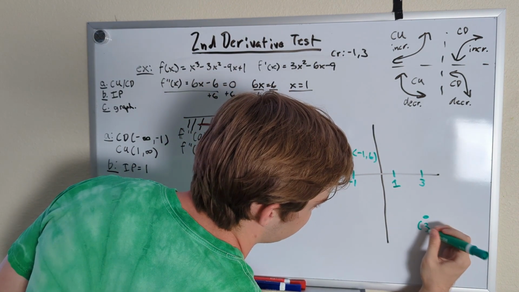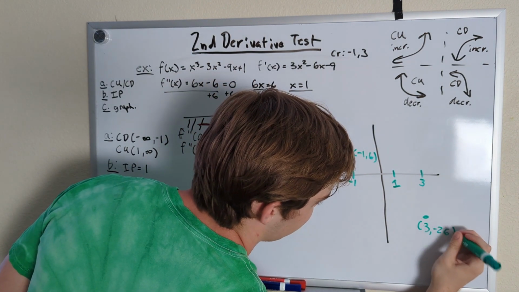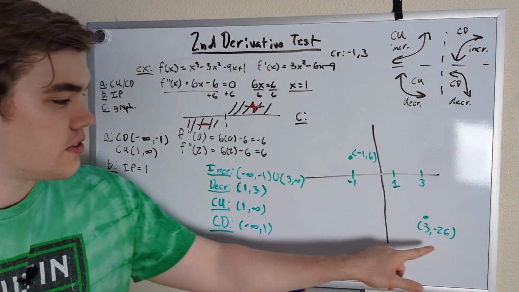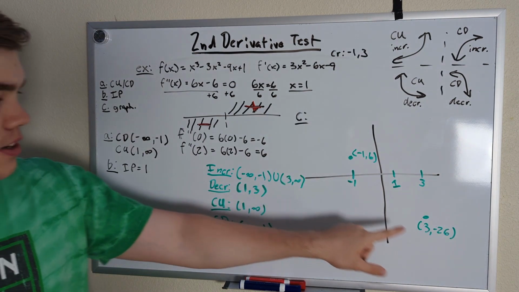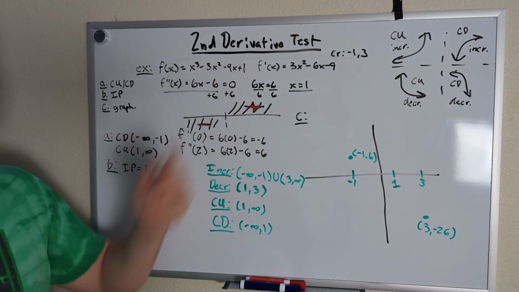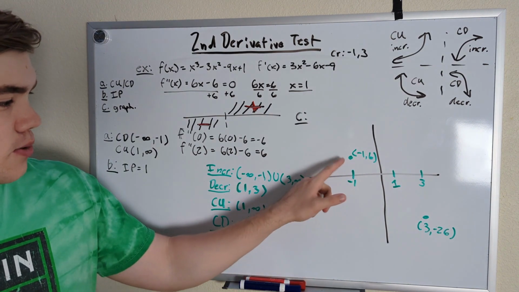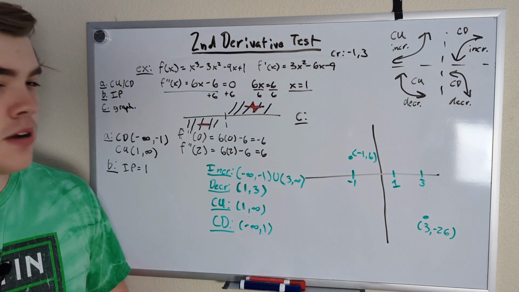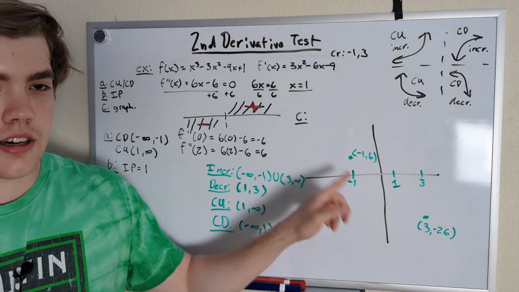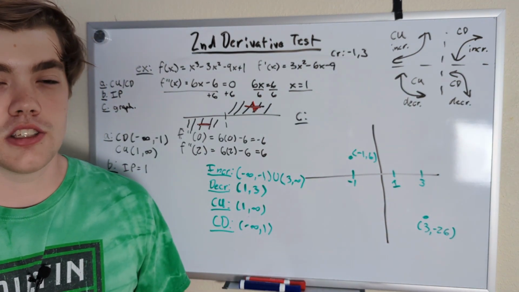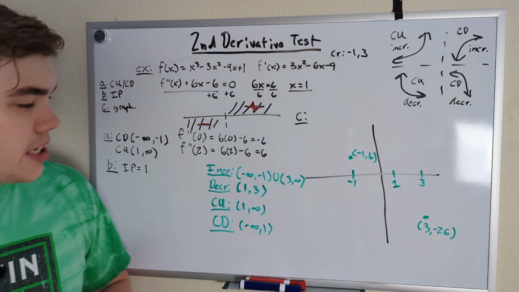So this is not to scale because I do not want to draw this to scale because it would not fit on my board. So basically, if you wanted to figure out these points for yourself, you could just plug in whatever these critical points are to your original function f of x, and that would give you your relative maximums and minimums. And remember, we know that this is a relative maximum and this is a relative minimum because we know at the top of a concave down curve is a relative maximum, and at the bottom of a concave up curve is a relative minimum. So we have all the information we need.